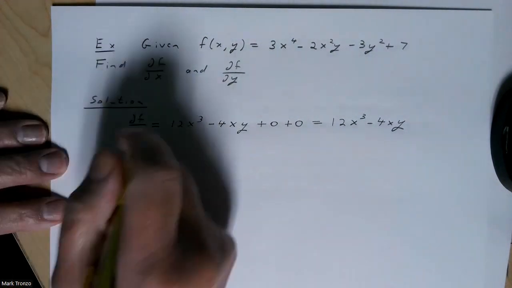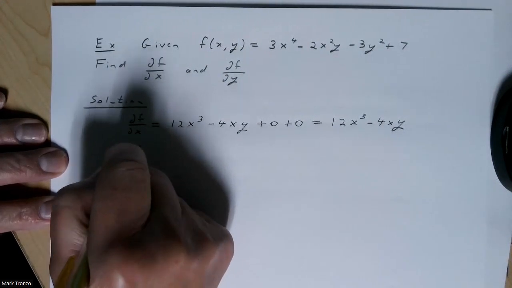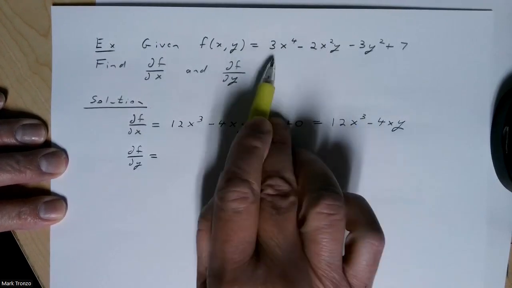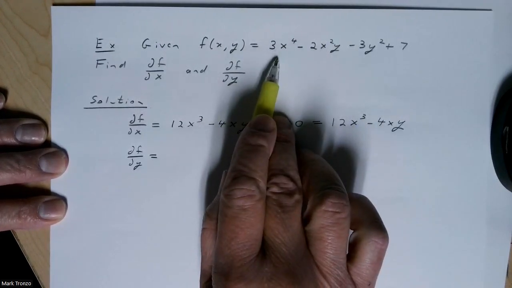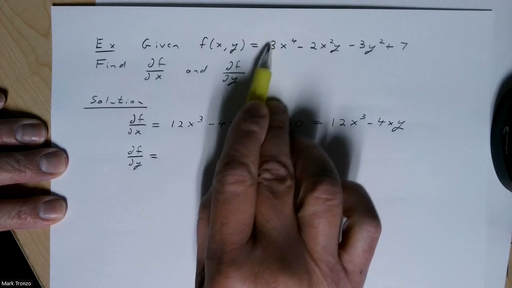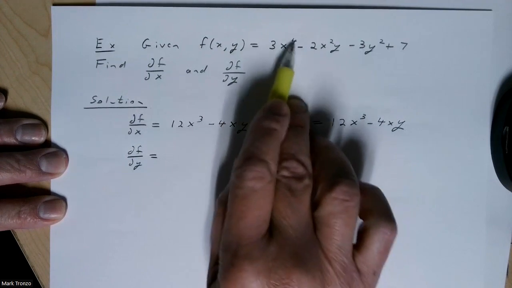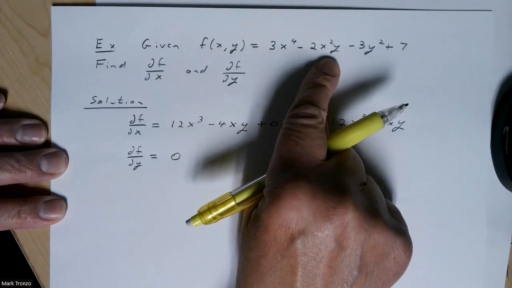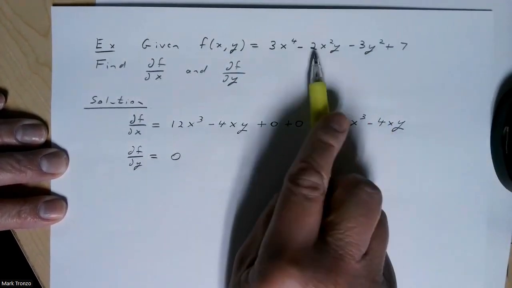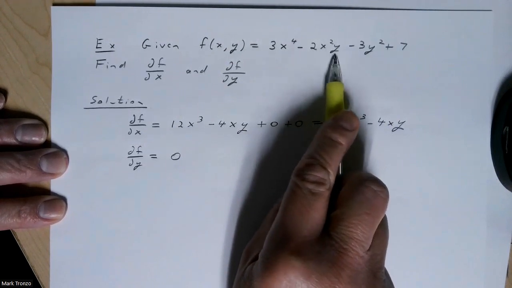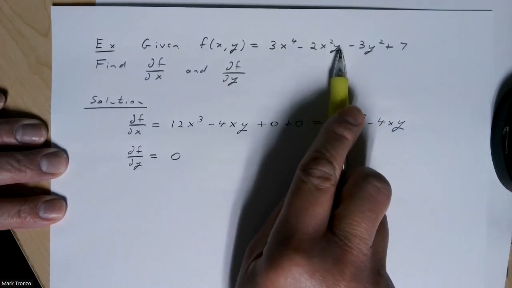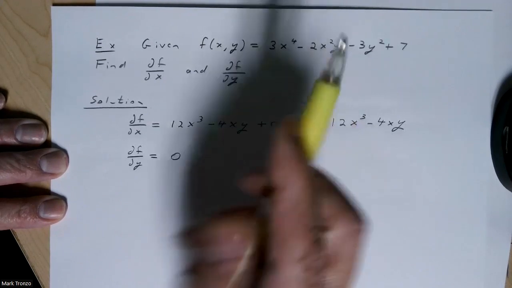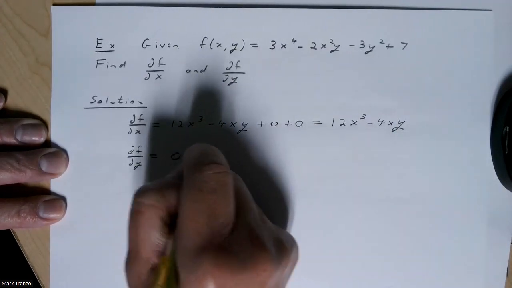So let's do the same thing, df dy. We're going to take the derivative with respect to y, treating everything else as constants. So go across here, the derivative with respect to y of this, again, we're treating x as constant this time, so that's just going to be 0 because there's no y's at all there. Derivative of this with respect to y. Remember, this is almost like numbers being multiplied by y. So it's y to the first power. So this is almost like a constant times y. And the derivative of that would be just that constant.